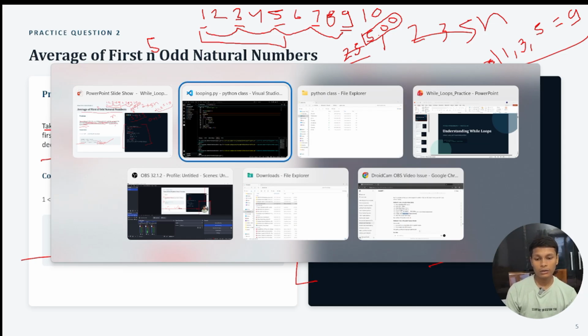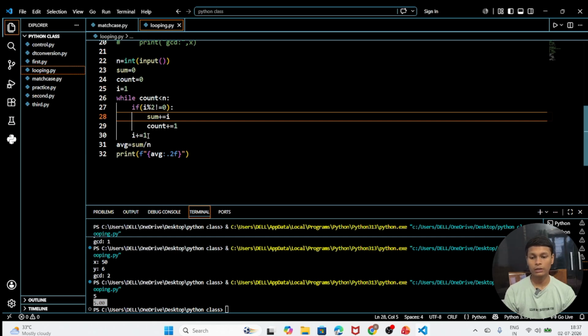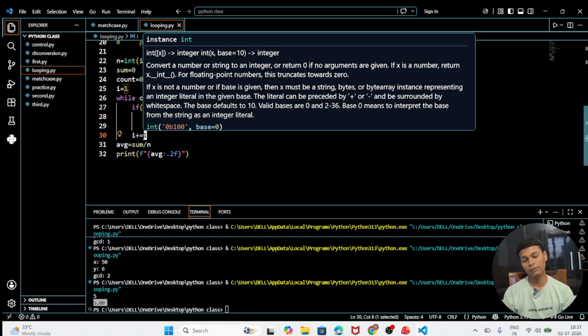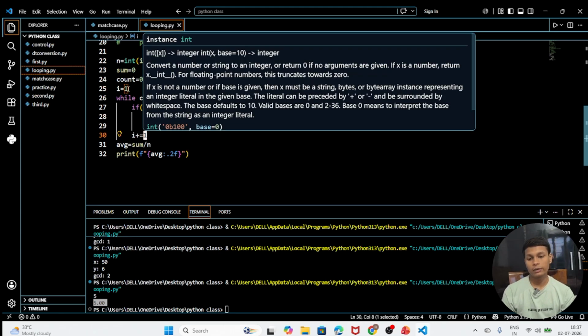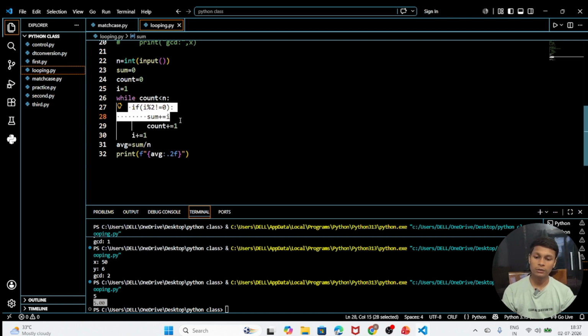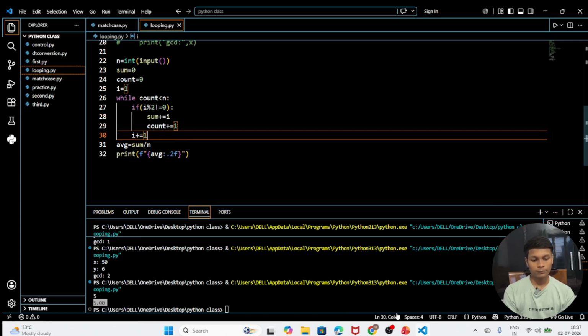In my code we are also dealing with even numbers, because you can see that I am updating I every time by only 1, increasing it only 1. So after 1 it will increase by 1, now it becomes 2. So if it becomes 2, the if statement was important, because if it was not there, it means that 2 will automatically be added.